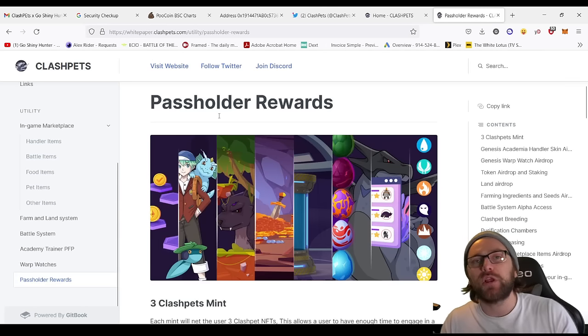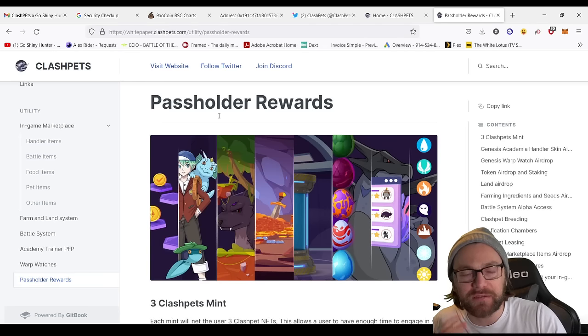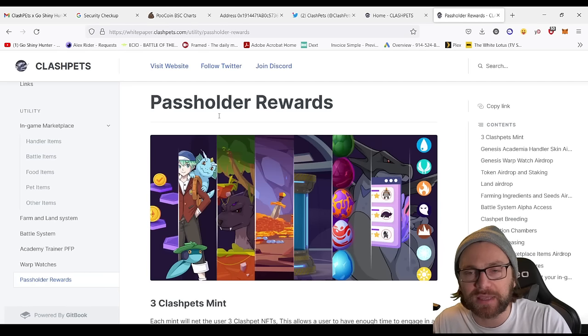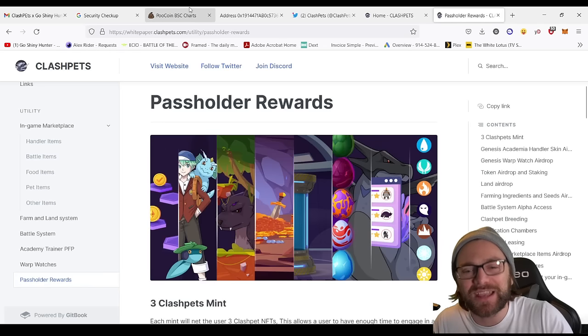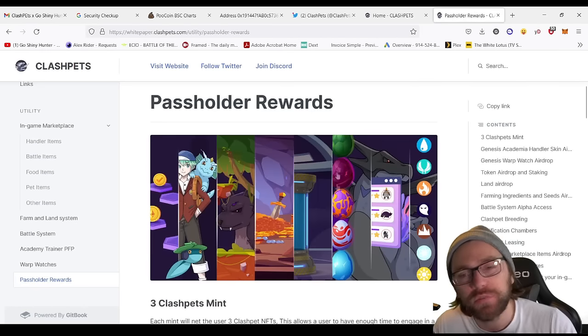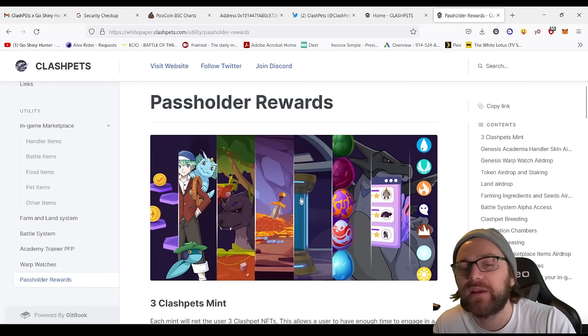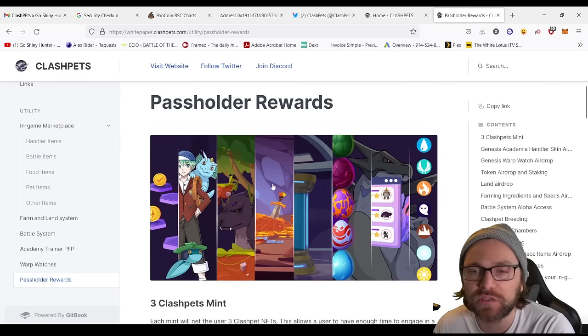Now they are going to be doing a lottery system to avoid any gas wars. So if you're worried about paying extortionate gas fees, that's something you can take into account. So make sure that when you are minting, you're getting a decent gas fee on the Ethereum blockchain. And if 0.2 ETH is too expensive, there is the ability to mint one Clashpet for 0.1 ETH, but obviously you're missing out on a huge host of rewards if you do that.